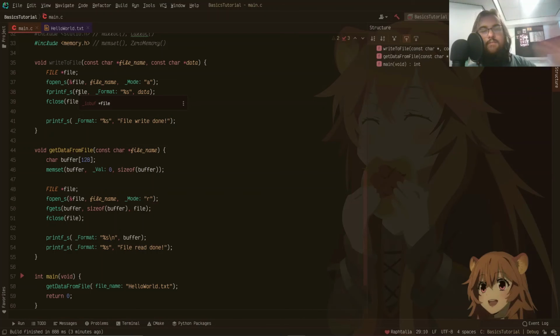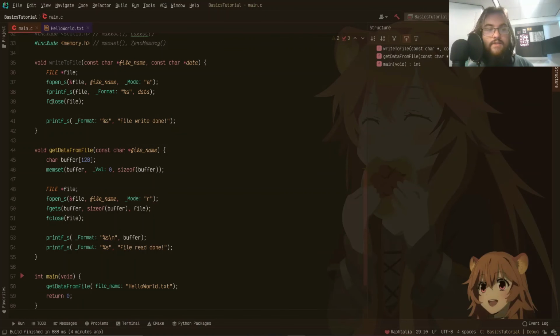So fprintf takes either standard out or standard error, or a FILE pointer, if you want to output the results to your own files. And obviously it also takes the data right here, so you put the format and the data into the varargs right here, which is the data you want to write to a file.